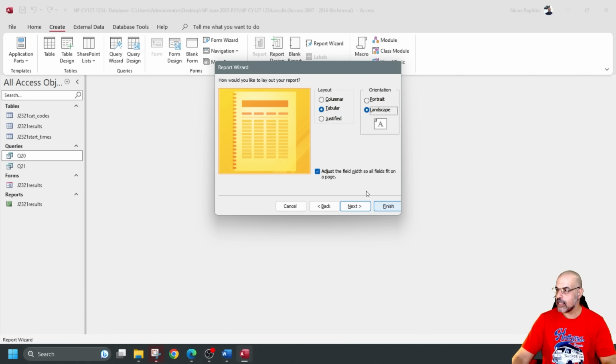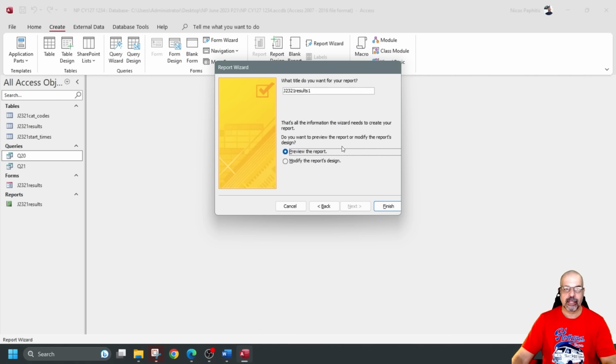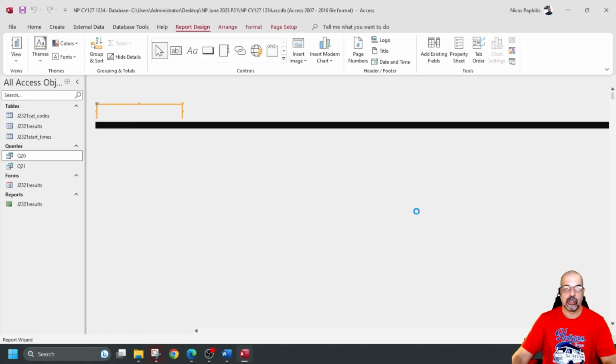Next, page orientation is landscape. Tabular report, it said, single page wide, includes the title. I'm going to add the title straight away this time, up here, just so we can show all the ways we can do things, or most of them. Power Club, remember, small letters, capital letters, as written on the paper. Power Club results. Preview the report, finish.